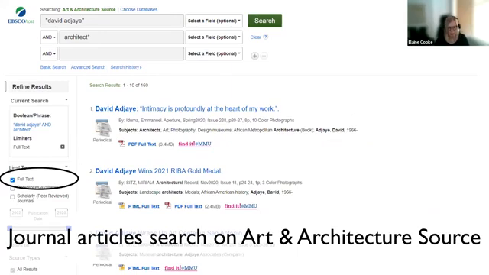If they don't have the PDF full text, they might not have the images. You'd need to click on the Find It link, Find It MMU, to see if we've got a subscription, or if we've got the article in print on the shelves in the journals on the second floor. Okay, if you have trouble finding anything, if you come to a dead end and you're not sure, then you can just drop us an email and we'll look into it.